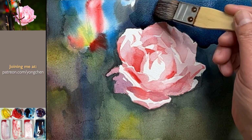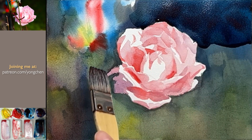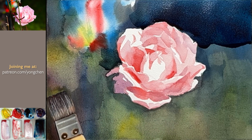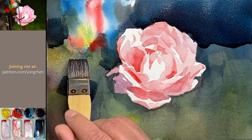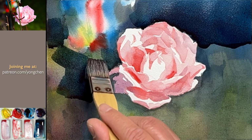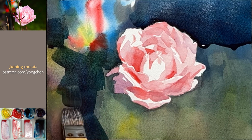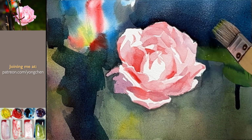And this, you have to do that after it dries, right? Okay, this is good. And I'm going to have this also, just put a little shape over here, make it appear to be darker. And also over here, I'm going to put a little bit darker. Just think about shape. And over here, so we're going to see how the paper is going to take it. Okay, this is good. And I'm going to come onto this side. I'm going to use a little bit more yellow. Here you go. Mix it into the blue a little bit more.